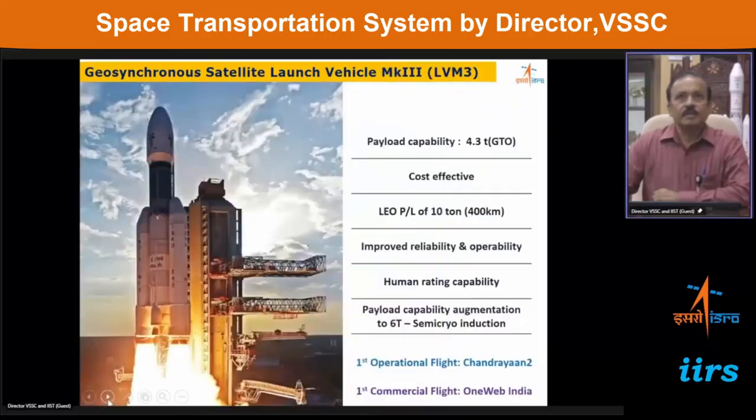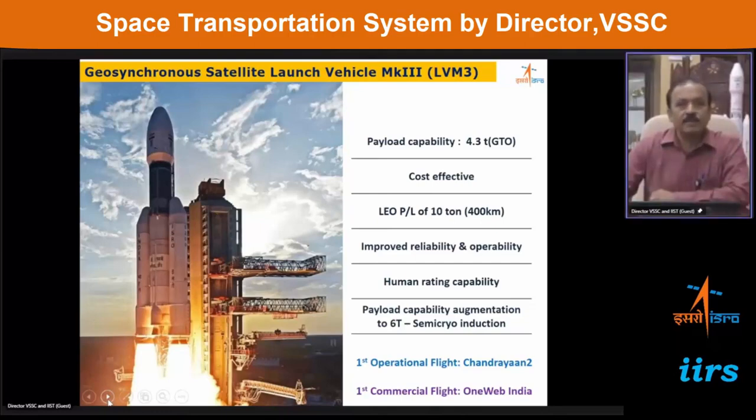Now LVM3, which is now a major vehicle we are developing, has come out as a continuation flight. Recently, we had two successful missions for OneWeb, 36 satellites in one flight. Like that, we launched two, that is a total of 72 satellites we have launched for OneWeb. It is also for the Gaganyaan mission. This vehicle has carried Chandrayaan 2. And next month, this July, we are going to fly Chandrayaan 3 using this vehicle, and the vehicle is getting ready.